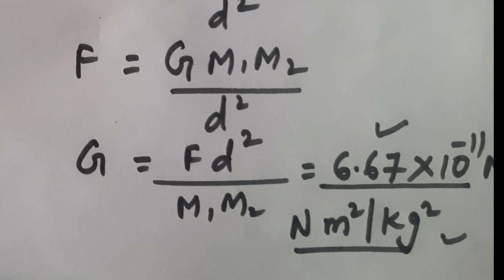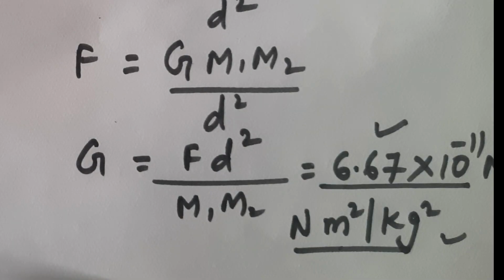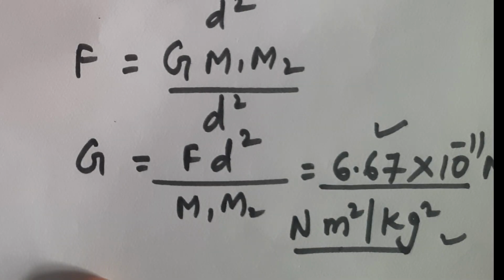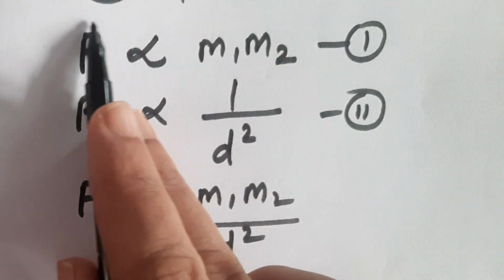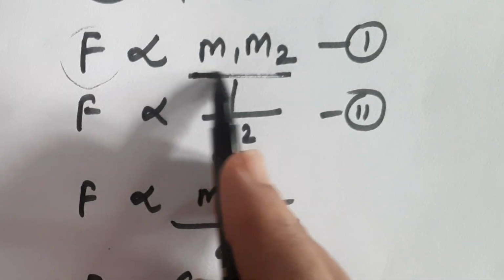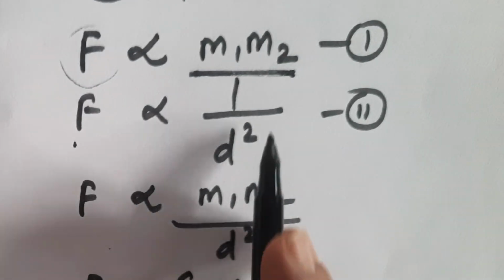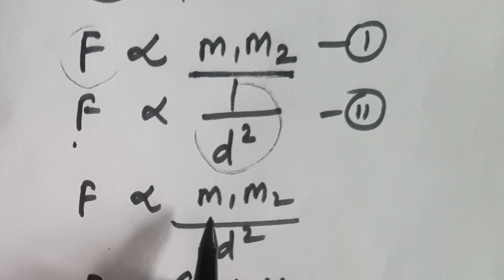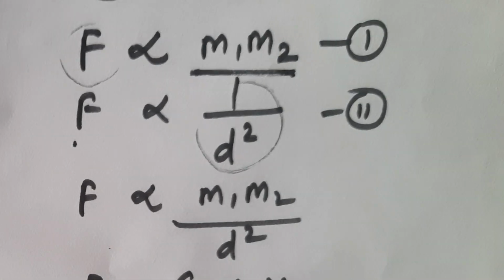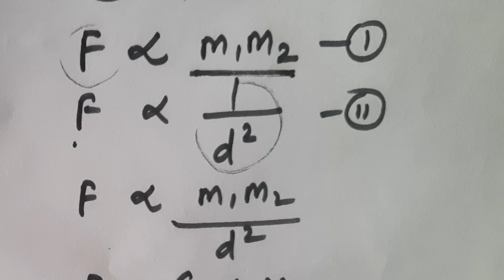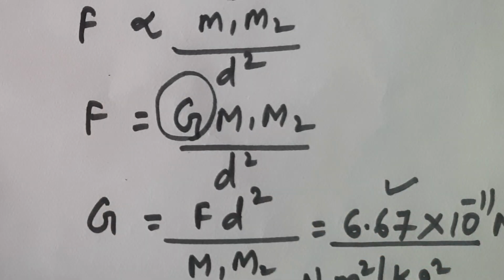This can be a 4 marks question, sometimes a 2 marks question, where they will ask you to state and derive Newton's law of gravitation, where we write Newton's law. Every object in this universe attracts every other object with a force which is directly proportional to the product of their masses and inversely proportional to the square of the distance between them. If we combine both, F is proportional to m1 m2 by d square. Thus F is equal to G m1 m2 by d square, where G is nothing but the gravitational constant.